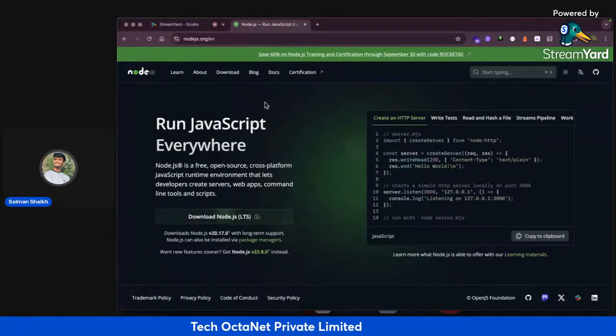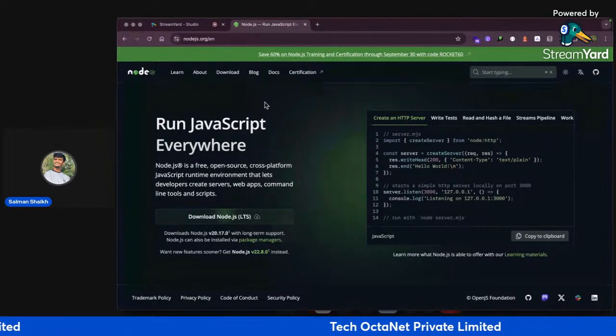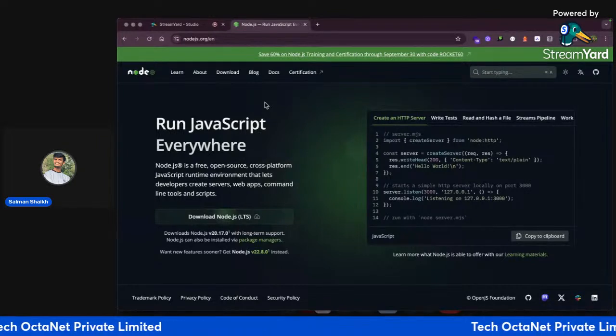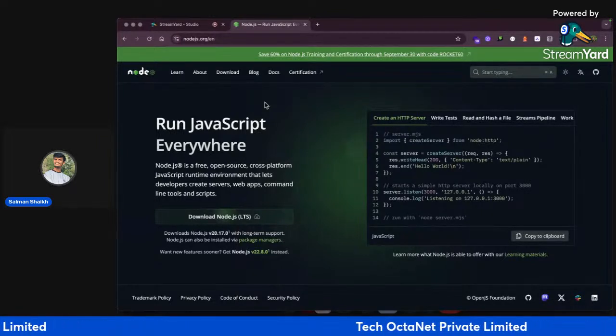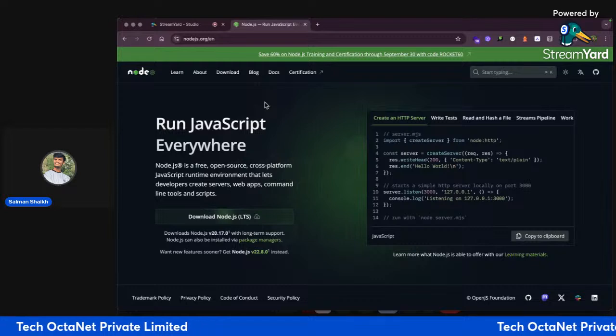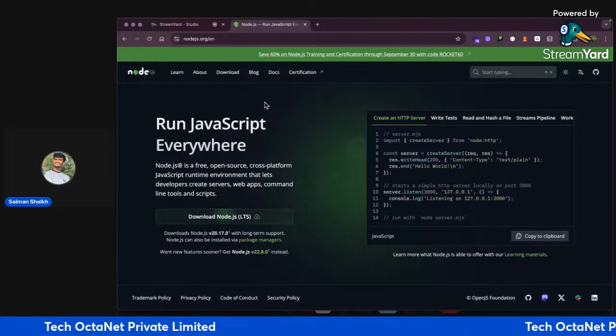We'll see today what is Node and what is Express, because for the upcoming 2 or 3 days we are only going to learn Node.js, MongoDB, and Express. As this is the full stack workshop, we have seen the basics of HTML, CSS, and JavaScript, also React.js, and from today we are starting Node.js, MongoDB, and Express. We'll move ahead step by step.